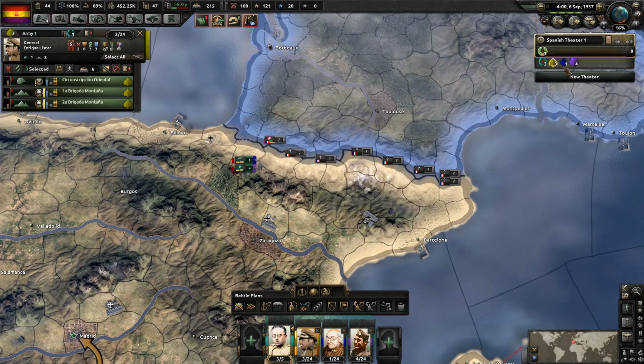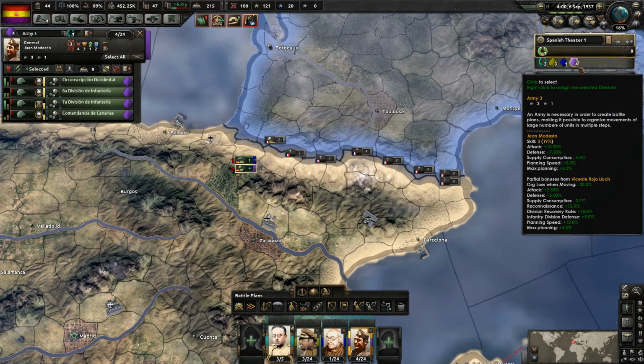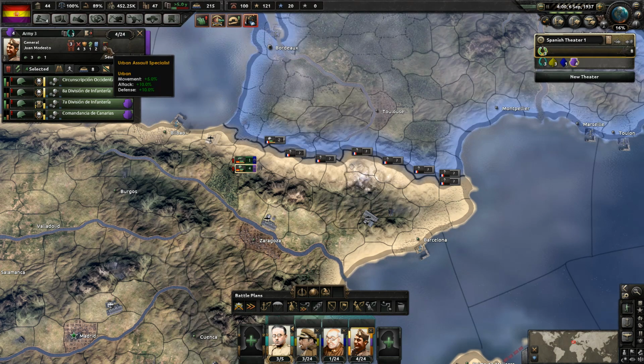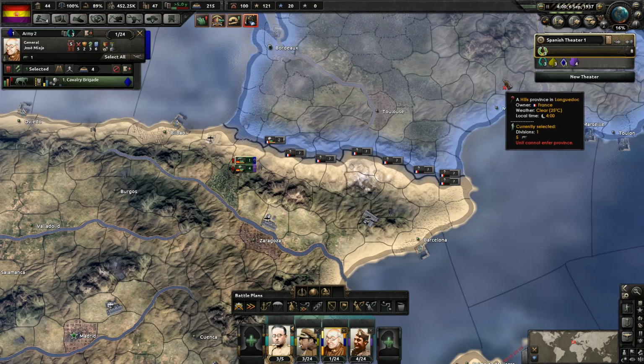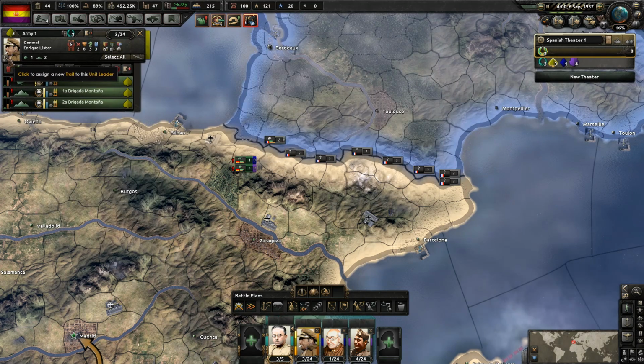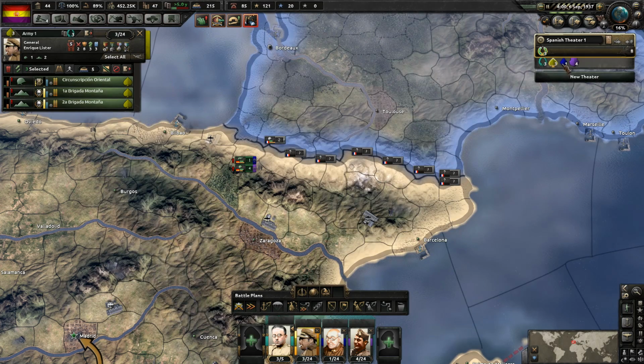We're going to set up a very good defense, so that's the ideal anyway. Yeah, this is our attack general. This guy's better at attack as well. He also has the urban assault specialist. All right, so clearly this guy's going to be our defensive guy, so we'll have him be the ambusher. I think that'd be the best way to do that.